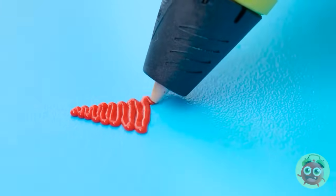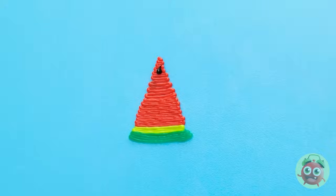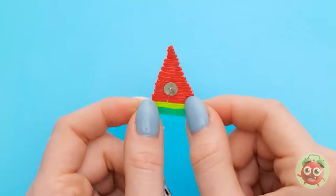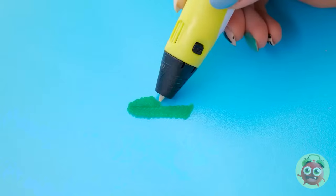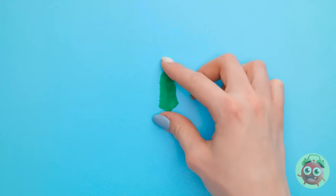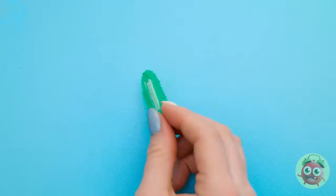Using a 3D pen, start to draw a triangle just like this — keep the lines tight together. Once you reach the base of the triangle, start to use a different color. We want to make a watermelon. Use different colors of green for the rind, then add black dots for the seeds — randomly add them covering the red plastic. Once you've finished, flip it over and add an earring stud. That looks fashionable and delicious! But we're not done! Use a 3D pen to draw small lines and repeat on the opposite side — we want to create a leaf shape. This is looking good! Flip the leaf over and attach a small clear straw, then use scissors to cut the straw — this will hold the leaf to your ear. Wow, these look great!